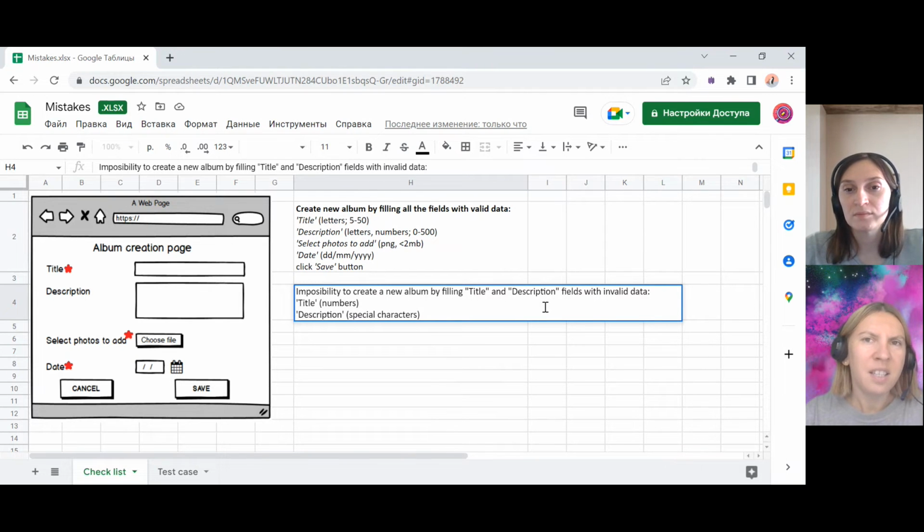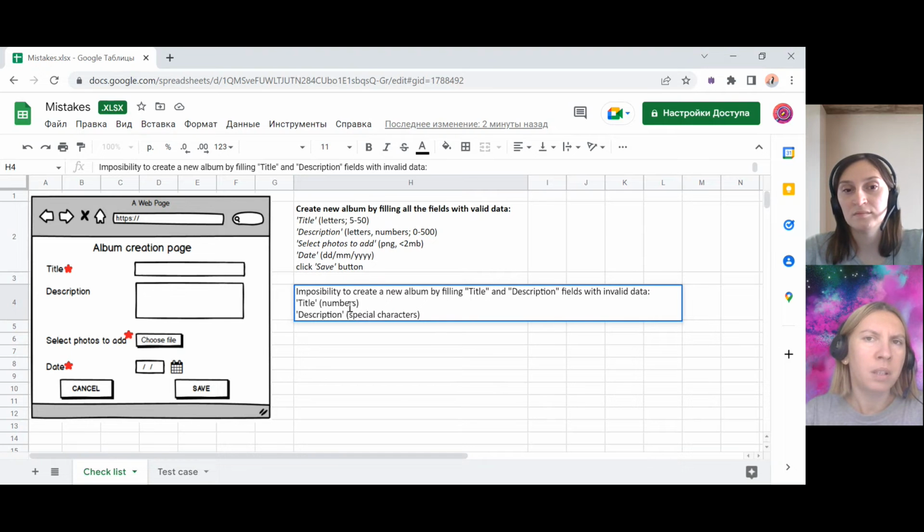The next big problem is that there are two negative checks in one verification. Here you see that in the title we can put only letters, so the tester is going to verify on numbers, and in the description verify on special characters, so two negative verifications.